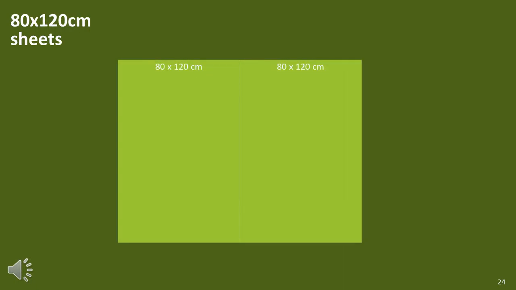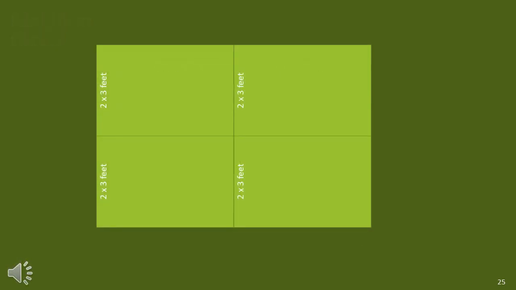If you need a larger playing area, then you could use larger single sheets. I plan on making a set using insulation sheets, which are 80cm by 120cm. This provides me with a total playing area size of 160cm by 120cm, or about 5 by 4 feet in size. If you wish to go even larger, then add another 2 sheets.